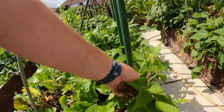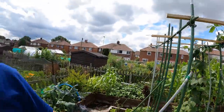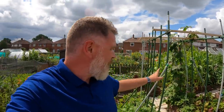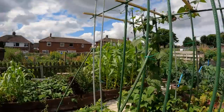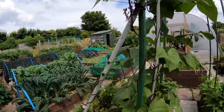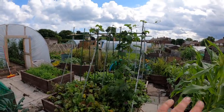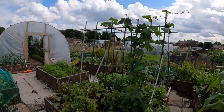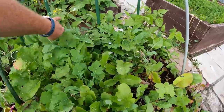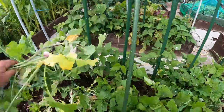Have you noticed these? These must have been dwarf borlotti beans — they're coming but they're not very big. I built this big frame structure, then Ian from Growing Locally gave me just one borlotti bean plant — look at it, it's taken over nearly. Getting the hint to send us down six would have meant they'd have come with the whole lot. People are probably wondering what I built that frame for. But anyway, there are beans coming.